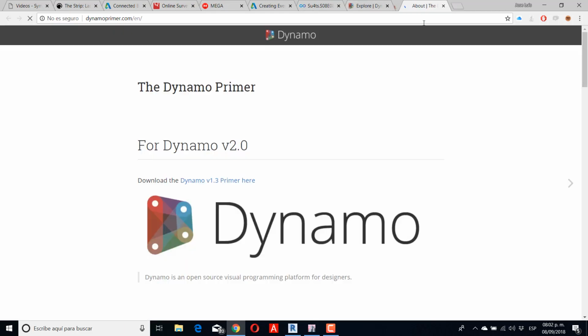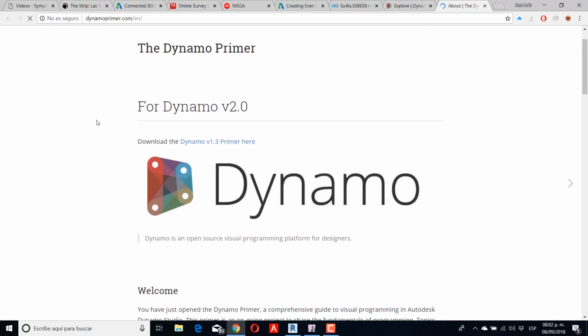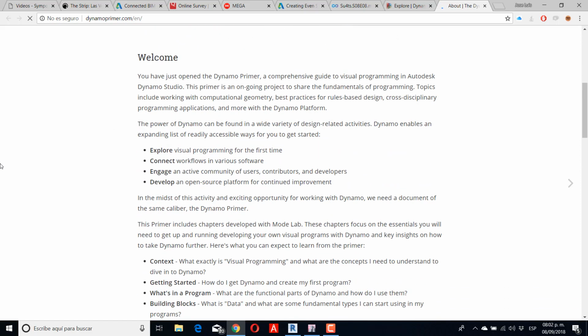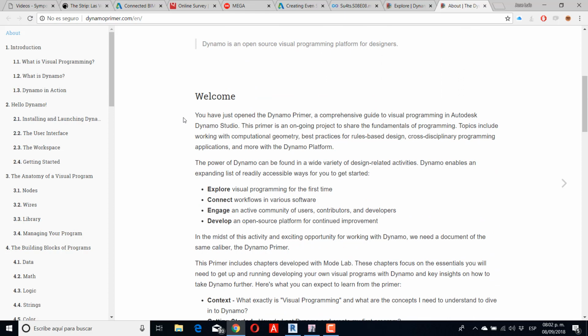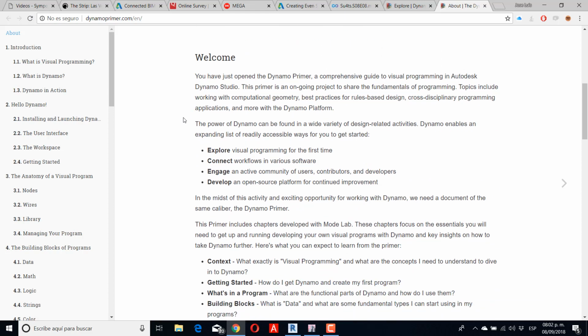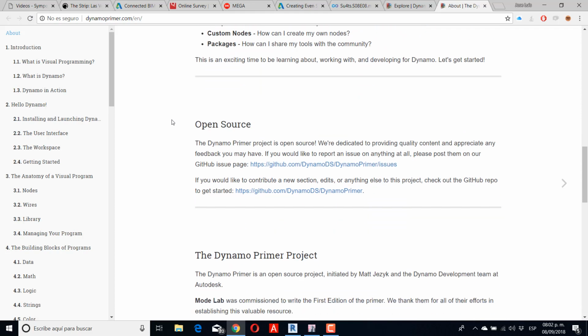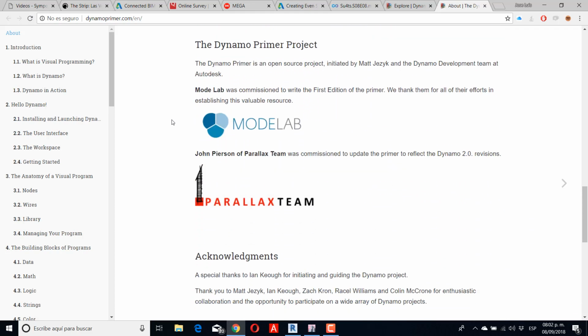And the Dynamo Primer is an excellent page. This page contains all the basic information that you need to understand about this new program or sandbox, in this case from Revit.